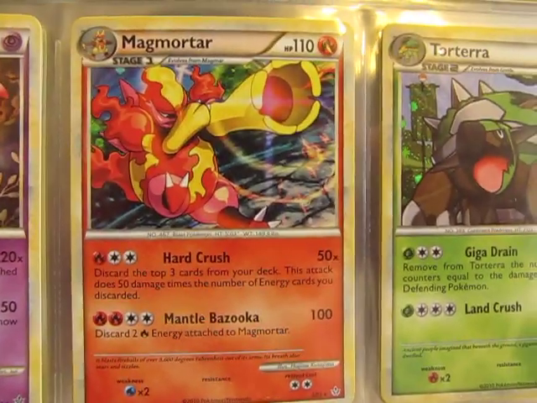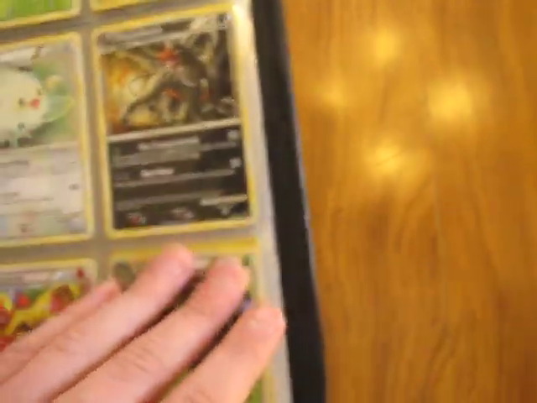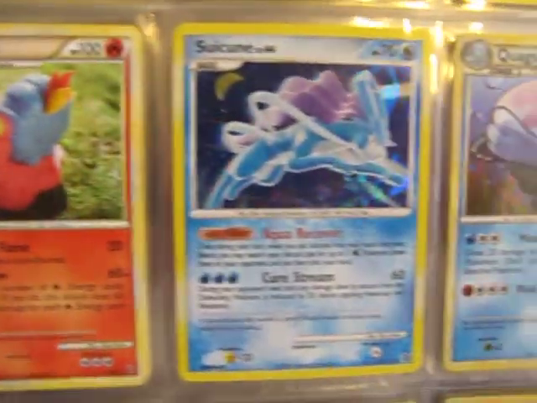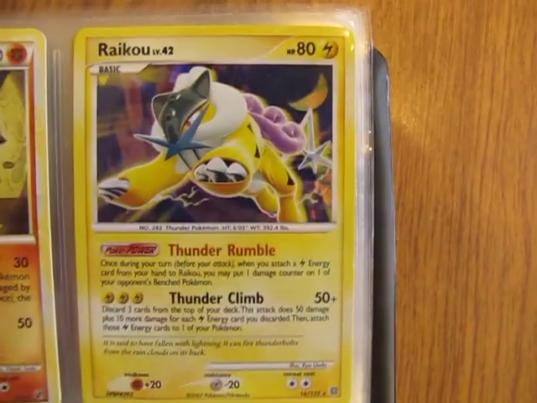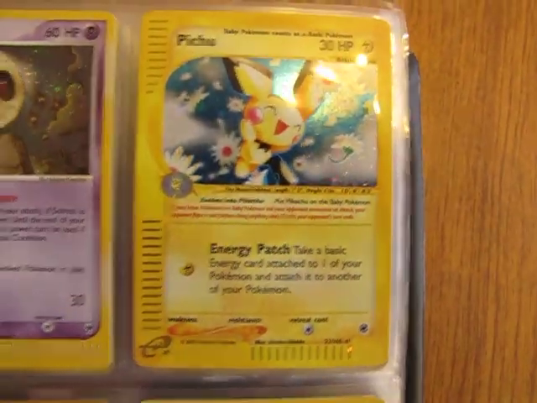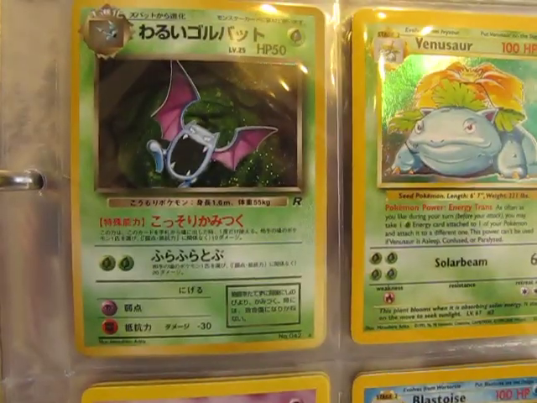Torterra, Magmortar, Zatu, Smurgle, Togekiss, Houndoom, Tubelossum, and an Umbreon. Another Umbreon, Fortress, Houndoom, Magcargo, Suicune, Quagsire, Raikou, Gliscor, and Entei. Dark Ampharos, Japanese Dark Gyarados, Yanmega, Dark Blastoise, Dark Charizard, Rayquaza, Pichu, Lunatone, and Nidoqueen. Beedrill, Blastoise from base set 2, Mewtwo, Dark Golbat, Venusaur from base set 2, Dark Hypno, Alakazam, that's from base set, Dark Arbok, and Zapdos.